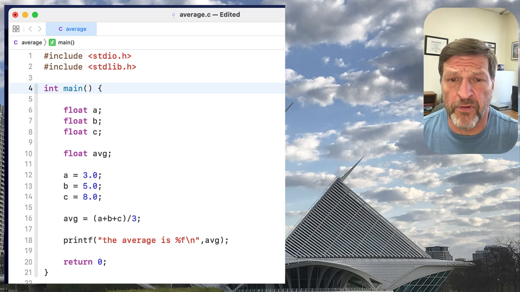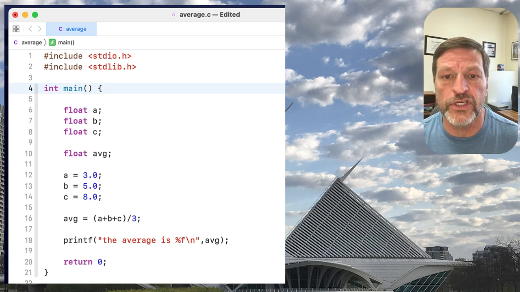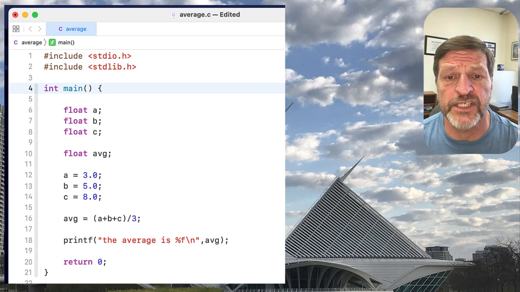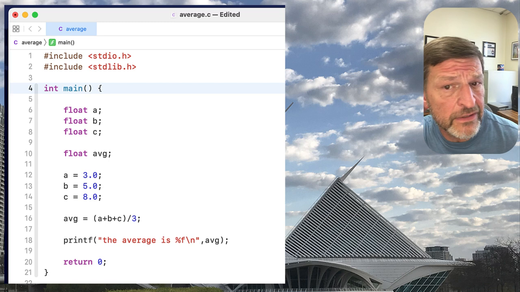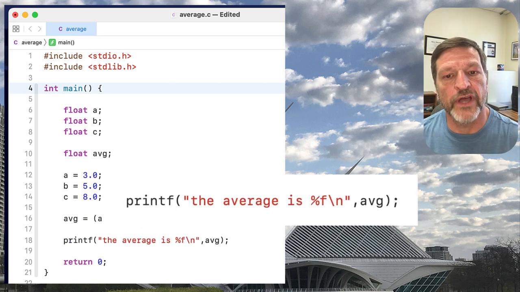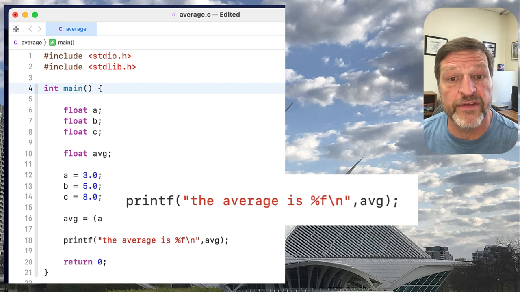The program will have done the calculation, but we need to give feedback to the user as to what the average actually is. For that, you need a printf statement. All we've done with printf statements is print out strings, hello world, that's it. Now we're going to actually print out the contents of a variable. And the way to do that is with a % character. So %f means put whatever is in this floating point variable into my printf statement.